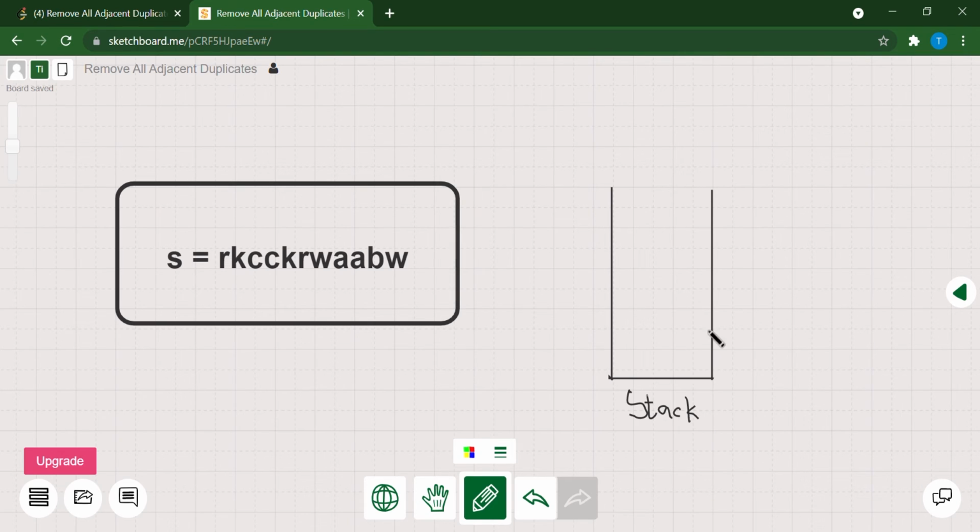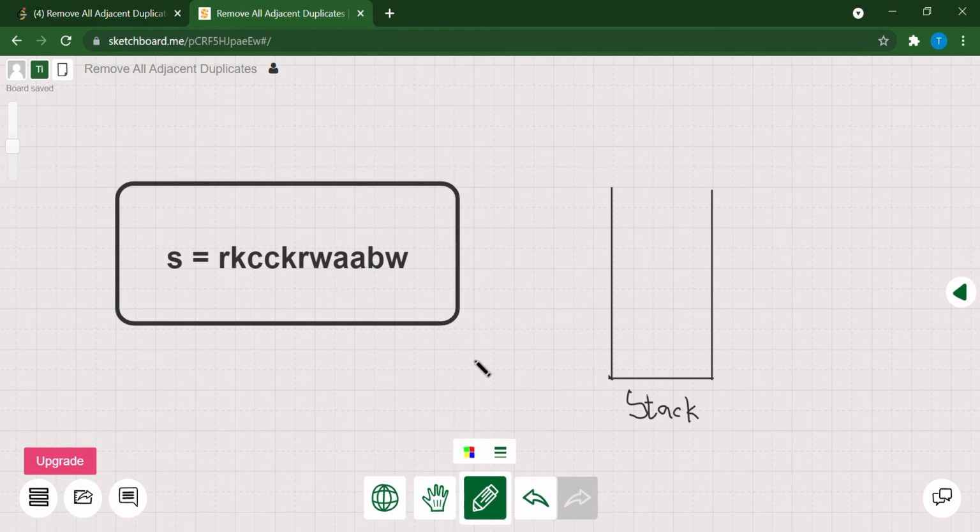If the element at the top of the stack is equal to the current character, then I pop off the element at the top of the stack, and that's all I do. But if they're not equal, then I append this character to the top of the stack. Let's see a dry run, and that should also explain why this actually works.